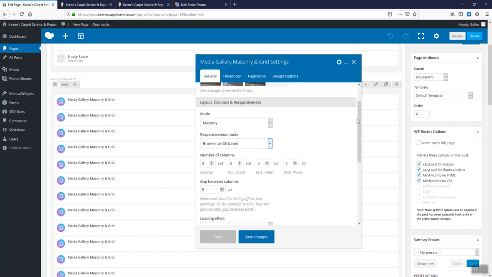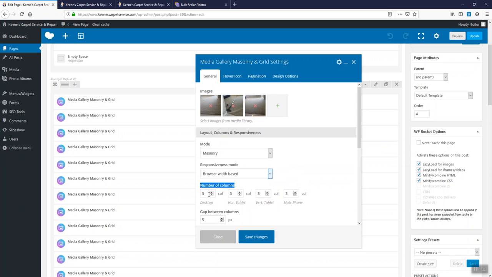The only other setting you're going to want to pay attention to is the number of columns. Depending on how many photos you're using, I like to make the number of columns match that number of photos, so that each of your galleries takes up one single line horizontally, left to right, on the display page. What you're seeing here is 3 photos and 3 columns on desktop, on tablet, and on phones. That seems to work pretty well, so you can pretty much copy that same method.